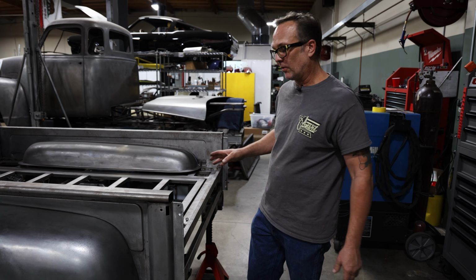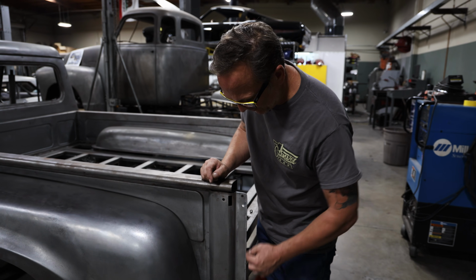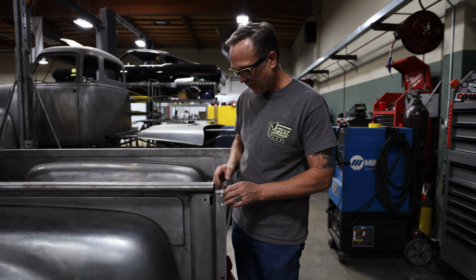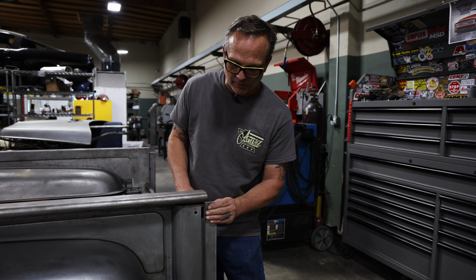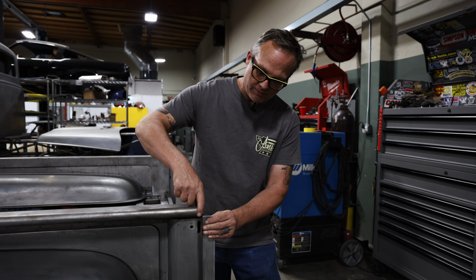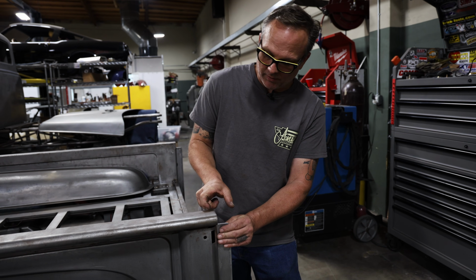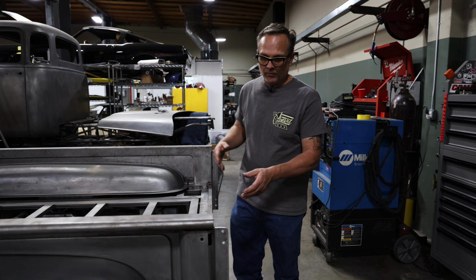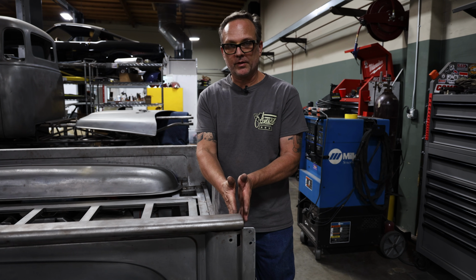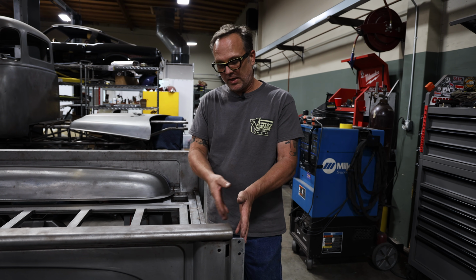For the rear and the tailgate, we're actually building an entire new tailgate. It's going to incorporate some of this original stuff. We've already trimmed this off some. It has this fin on the back where the tailgate came up inside of that, so we're going to encapsulate that now, and the new tailgate will go around that. We'll continue this top edge of the bed. We'll continue a nice radius around here, and that shape will continue all the way across for the tailgate. Then we'll double panel the tailgate instead of like the original. We'll match all the design like it's in the front panel and the sides in the back of the tailgate.